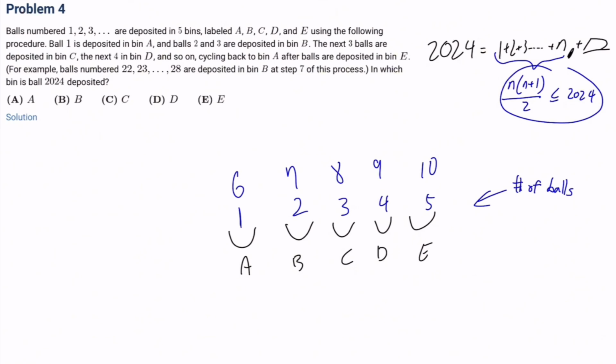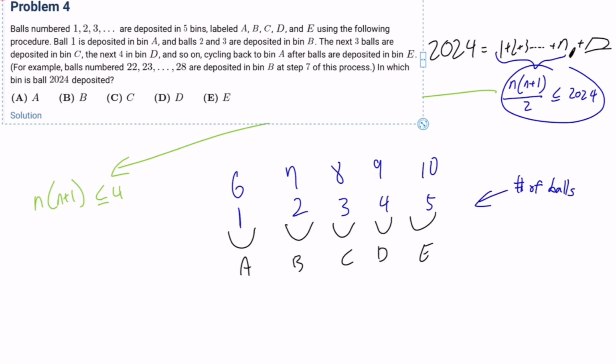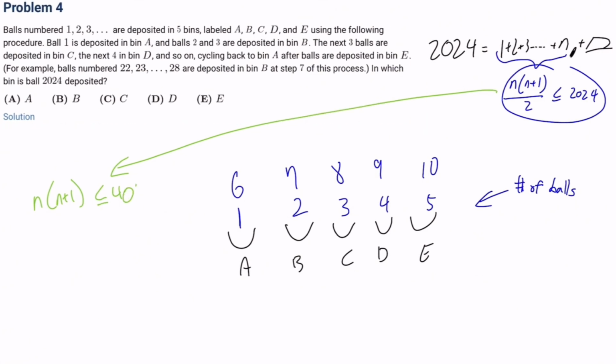So seeing that, let's move that over here. Then that becomes n plus 1, this is less than or equal to 4,048, right? And since it's 4,000, n is going to be between 60 and 70, right? Because 60 makes 3,600, and 70 makes 4,900. And since it's 4,048, let's go for like 63.